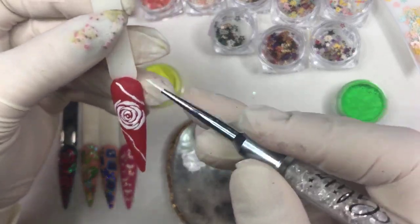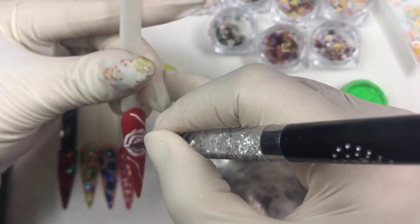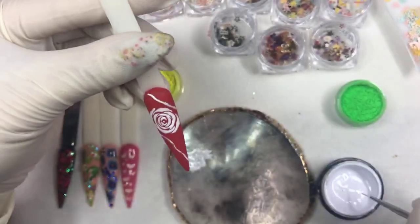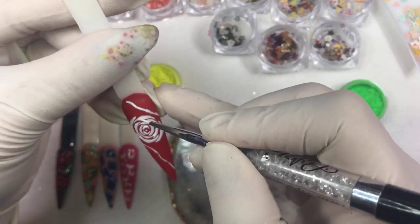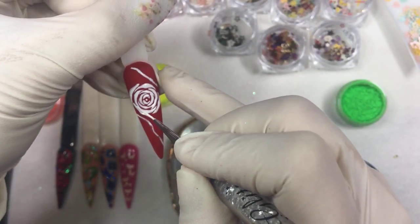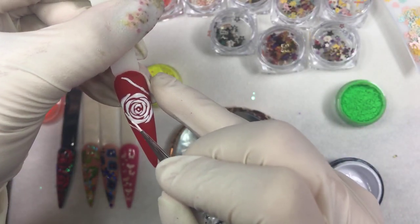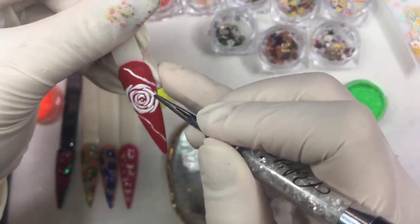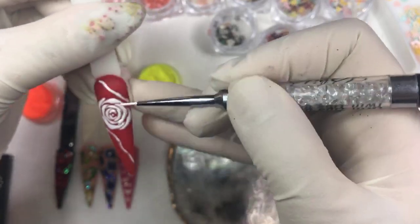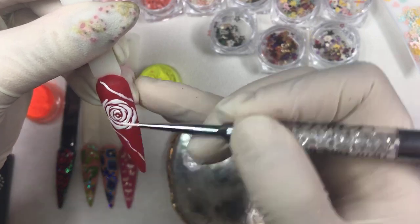Painting right there. Hello, hi Instagram, thank you so much everyone for tuning in. I'm going to make my petals a little bit more precise. This is great for really simple and easy for all beginners. If you follow exactly what I share with you, you can achieve this. It looks so simple and easy, no stress at all.